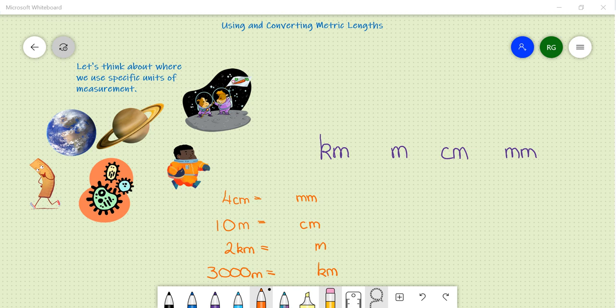If you were talking about the size of different bacterial cells, you would again use a different type. You might say millimetres if they were very big bacterial cells, or you might even go smaller and call them micrometres or even nanometres.